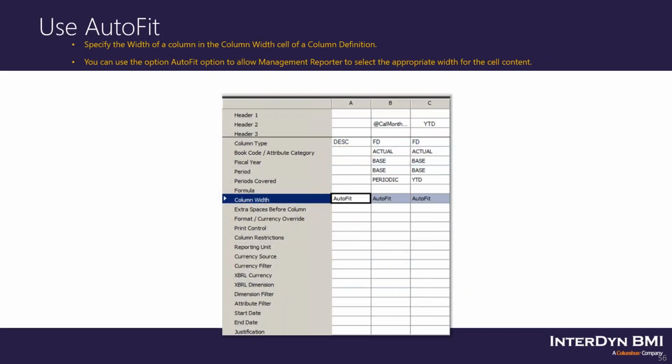AutoFit is something new with Management Reporter. Now, Management Reporter is obviously not new, but it's not something that FRX had. So if you're coming off of FRX and you're going to Management Reporter, previously people would struggle with making sure that their columns were the right width. You know, you get the pound signs when you generate a report because it wasn't wide enough. You do have the option for AutoFit. When you choose something, it will now default with AutoFit. So if you don't want something to expand too far, you can put numbers in here as well still.